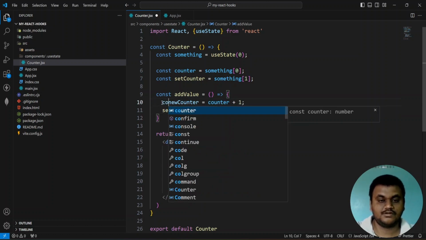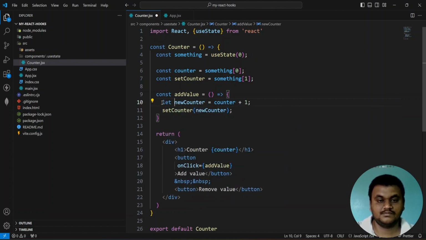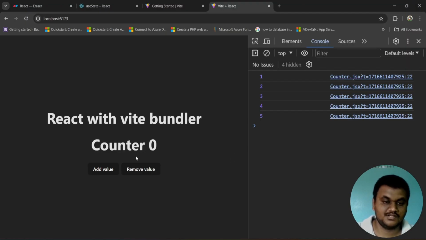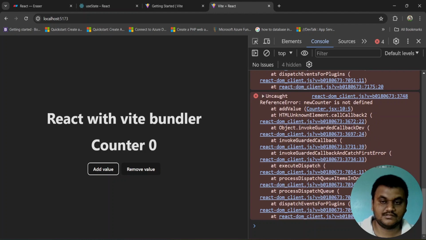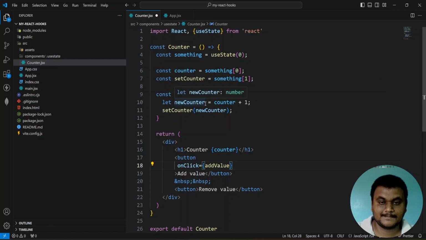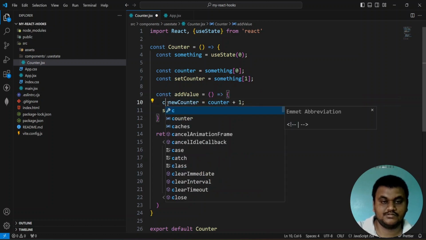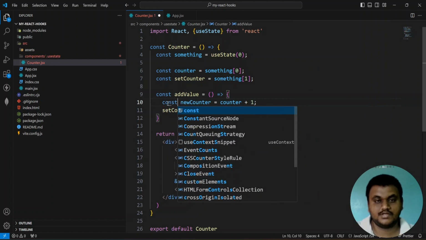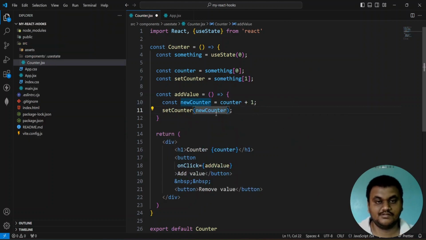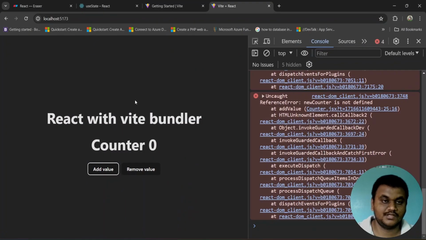Here we are going to use const or let, and if you go to the browser you see new counter is not defined. New counter is counter plus 1. You can take this as a constant, or we can take it directly also, but for showing purposes I'm showing it here.